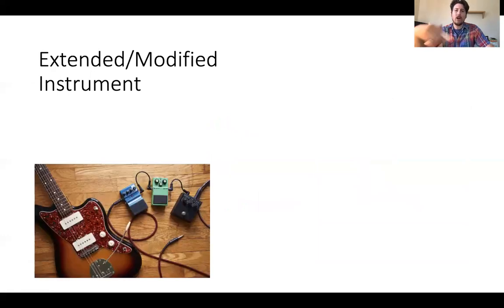All right, extended and modified instruments. I already mentioned the idea of the guitar and the effects. An acoustic guitar has a certain amount of amplitude. You can fill a certain size of venue with the sound of an acoustic guitar before you need to reinforce it. Also, the amount of time that an acoustic guitar string will sustain is reasonably physically limited. Whereas an electric guitar with active pickups and amazing compression effects, you can have incredible sustains on this instrument.